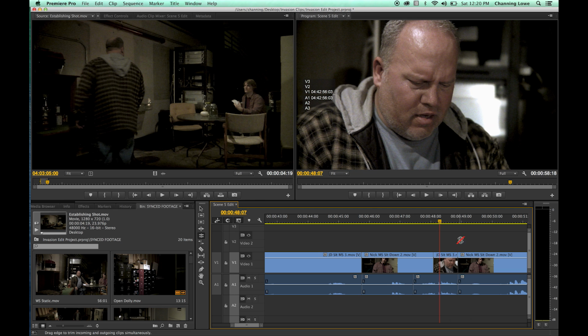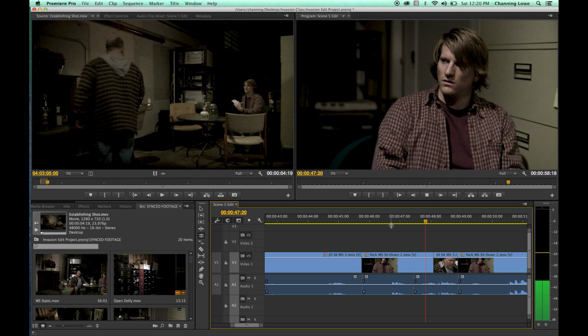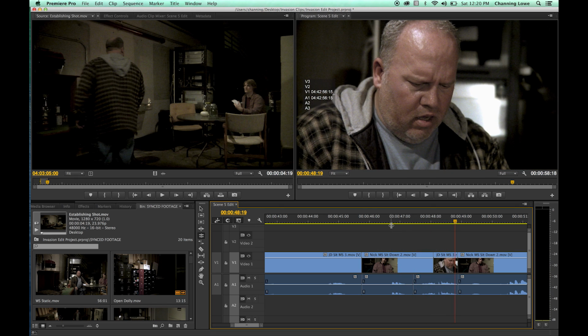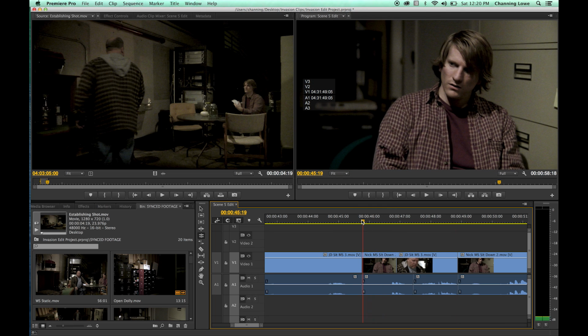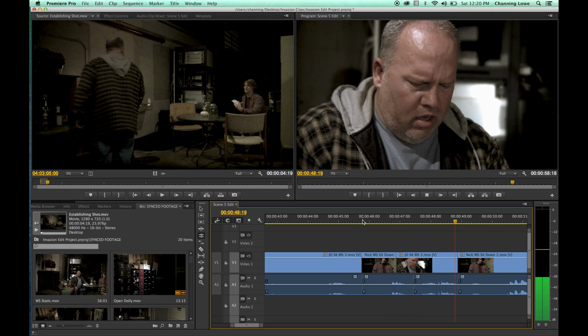So now watch the difference between the J cut and the L cut. Here's the L cut. "Where'd they go? Some kind of colony." See that? And then let me undo this and go back to a J cut and show you what difference we get. "Where'd they go? Some kind of colony." So it really depends on what you want to do artistically, if you want to cut to his shot for a reaction while the other guy is talking, or vice versa.